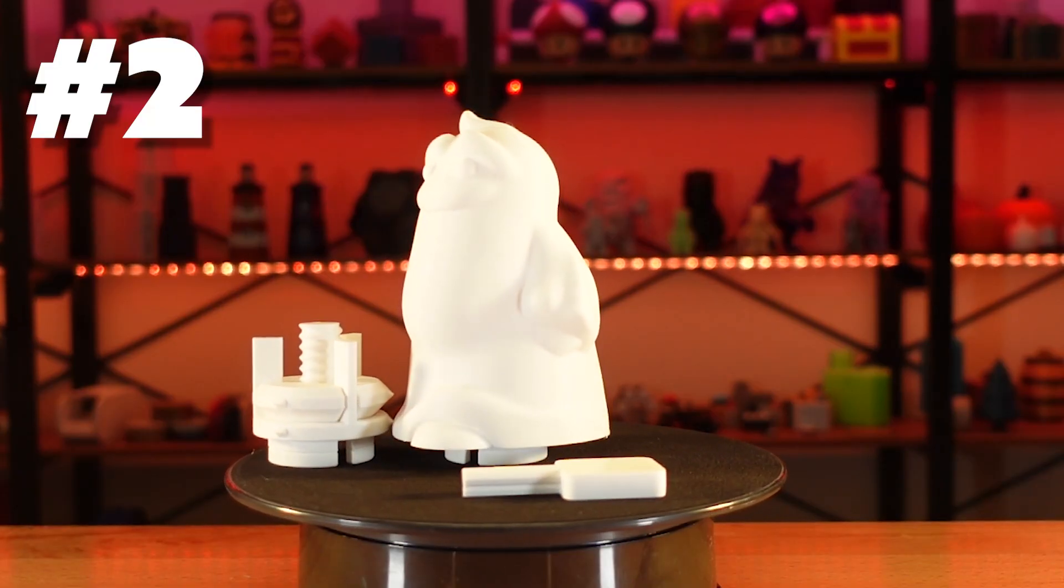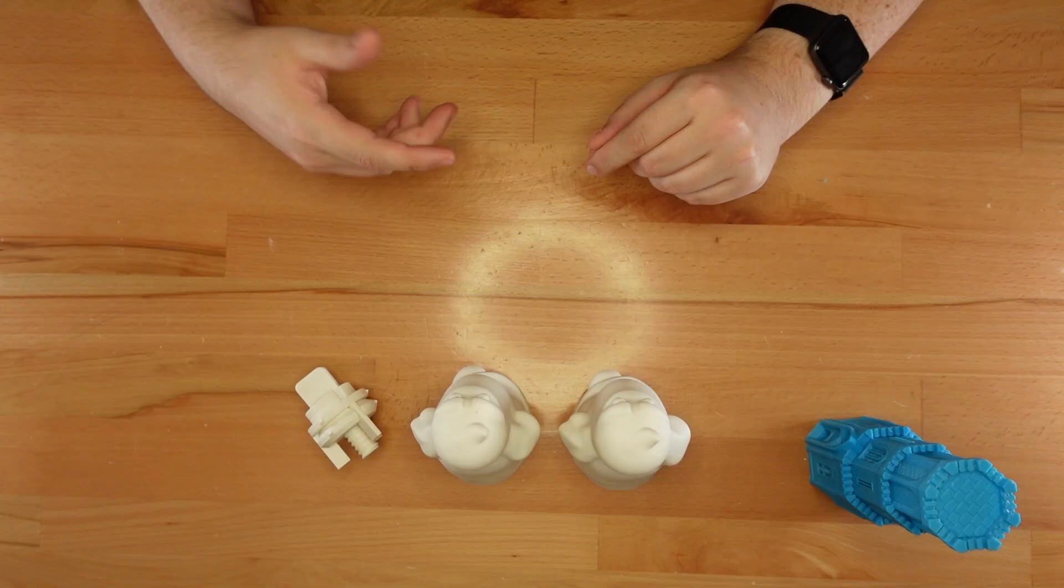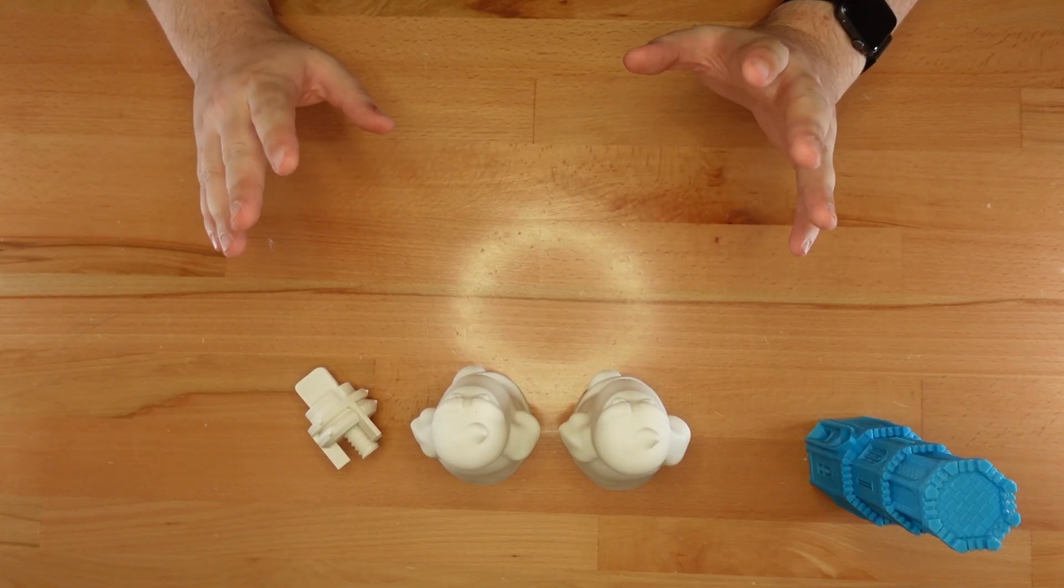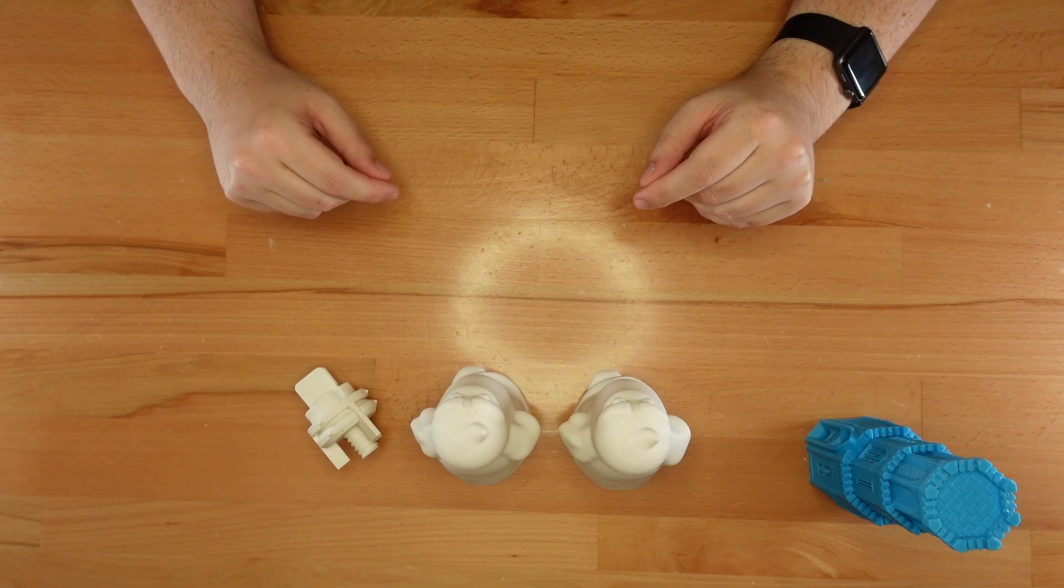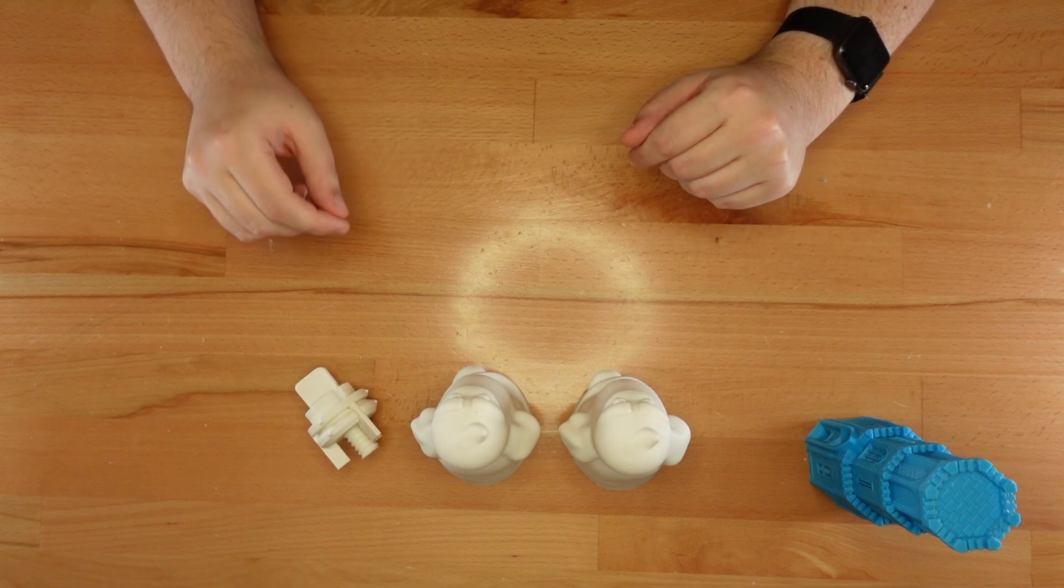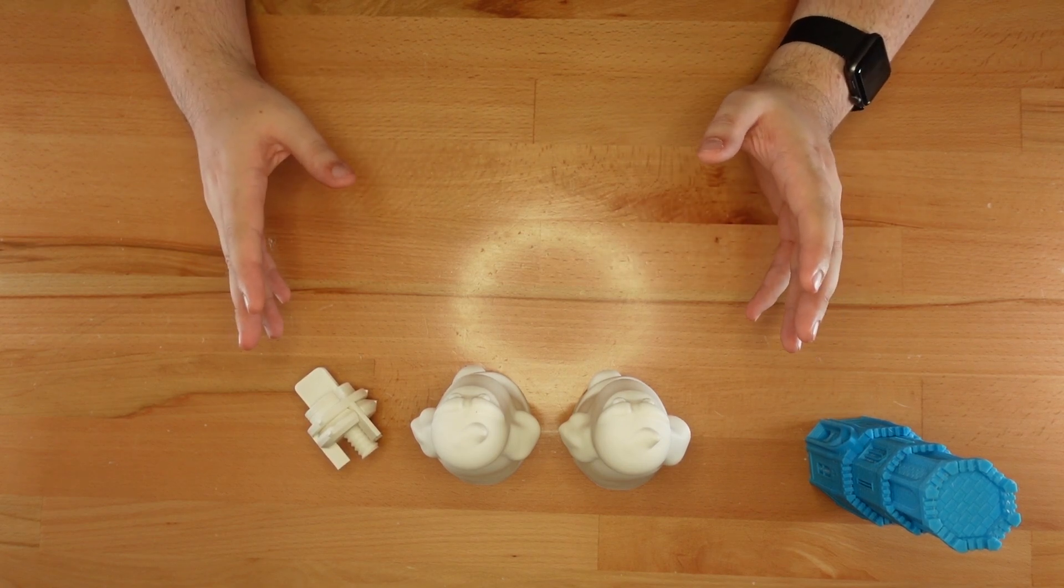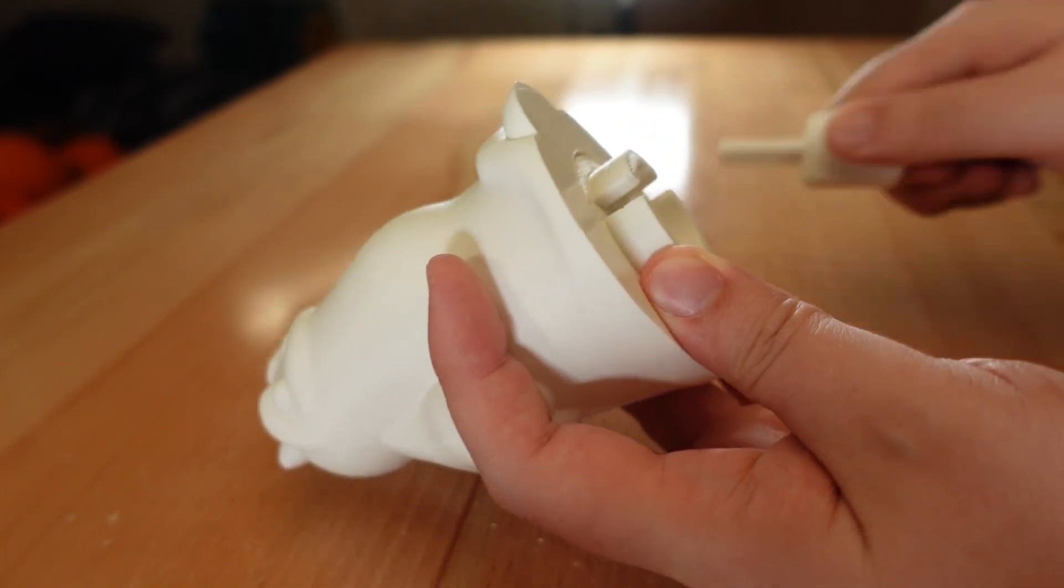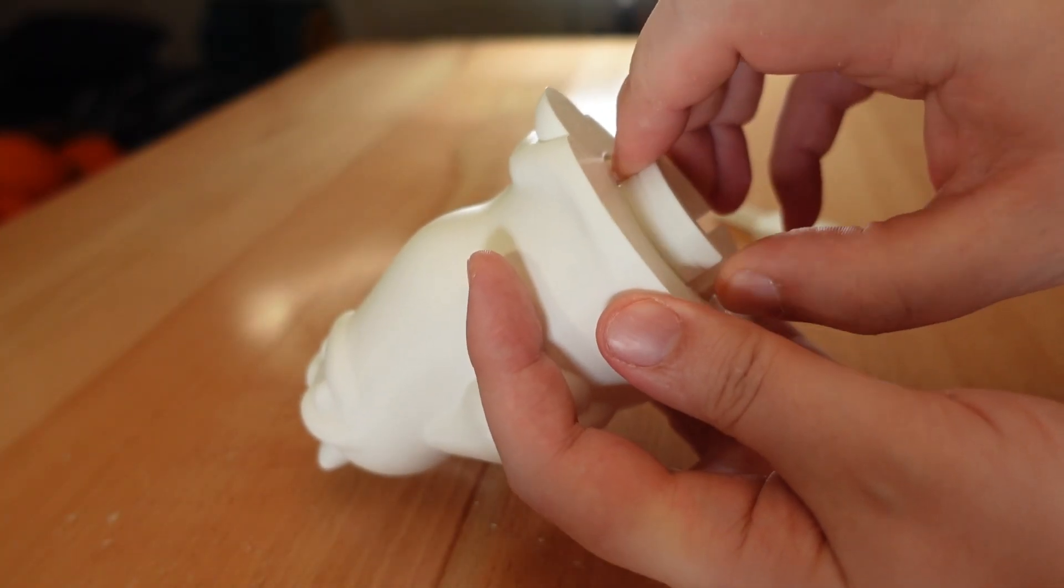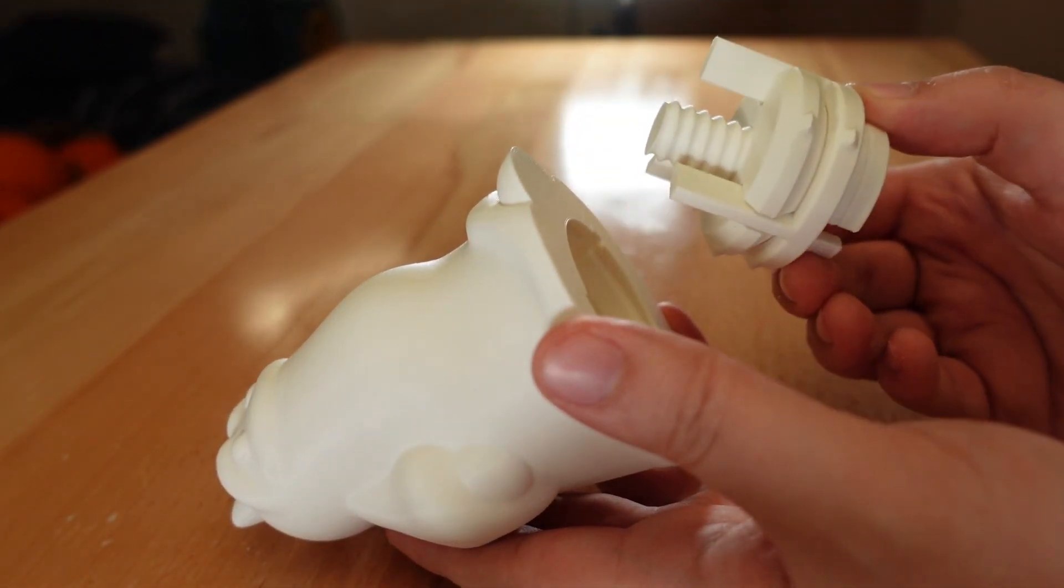Model 2, Print in Place Twisty Ghost Puzzle. The Twisty Puzzle series is back, but now with a new face. The ghost model I released last month. Since this puzzle is print in place, you can make your own copy without knowing the puzzle solution. The puzzle is available in both easy and difficult versions. Choose how scary you want the challenge to be.